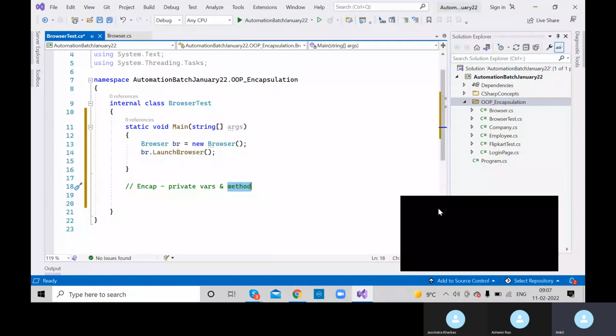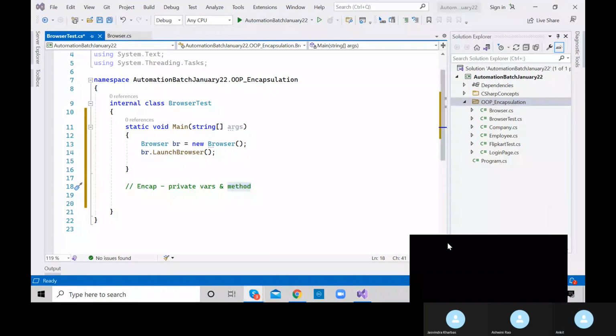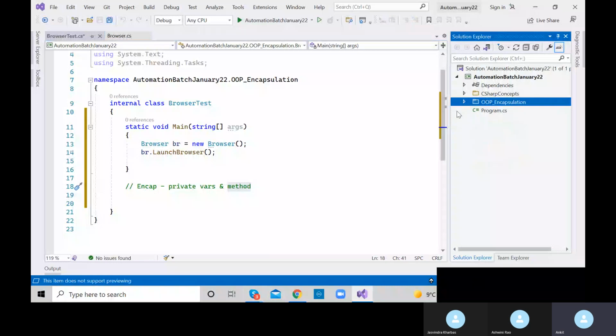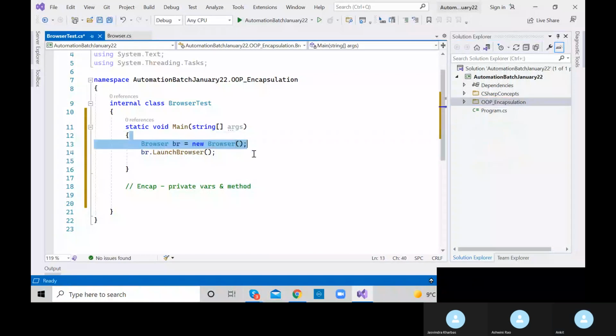So now we'll move to a new topic. Until now we were creating simple objects, like the one we created over here. For example, we have some employee, and an employee may have different kinds of requirements.